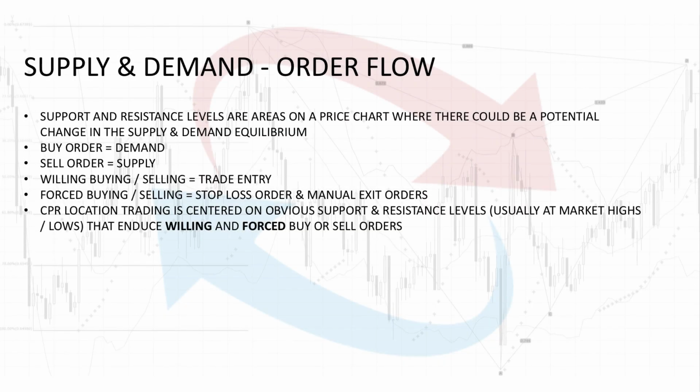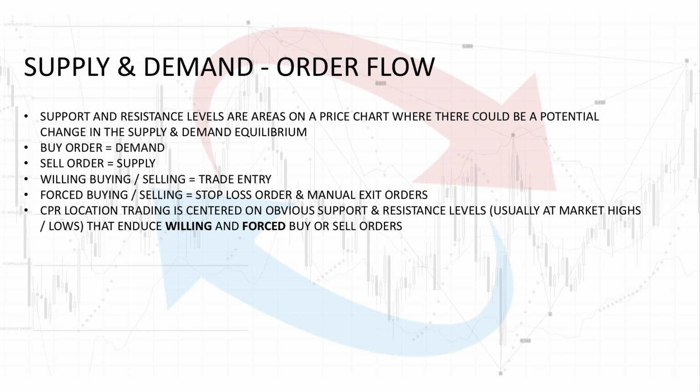Before we get into the actual details of how we're going to take advantage of the 4 or 3 technical trading disciplines in the 4 CPR location setups, I thought I'd just go over a reminder of supply and demand and order flow at and around obvious levels of support and resistance, and even areas of obvious supply and demand. But most traders would be trading support and resistance, especially the 3 trading disciplines.